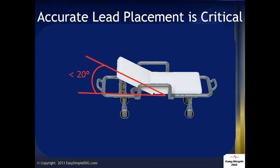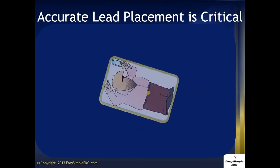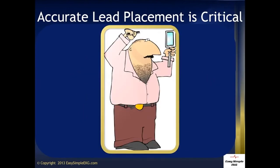If the patient is sitting upright, the EKG will not look right. The baseline will not be smooth. Body hair and motion are the two main reasons for artifact. Shaving a tiny area on your patient's chest in order to get a good EKG shouldn't take a lot of time and is worth the great 12-lead that you'll get afterward.